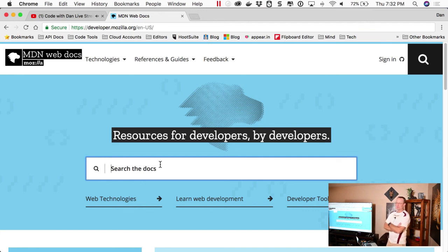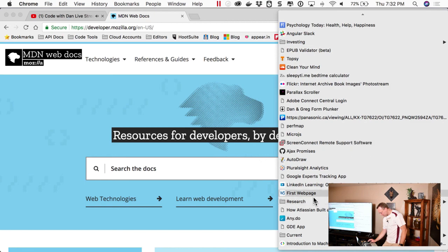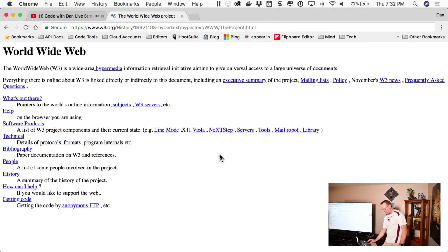Because HTML came out in '92 or something like that. In fact, you guys want to see, I think I still have it. The first ever HTML page. This was it. That's the first page ever published, supposedly. Back in the day, they didn't have images, there was no CSS, there was no JavaScript.